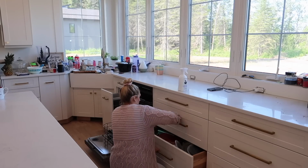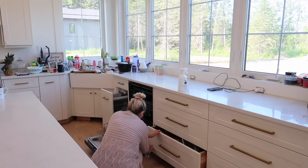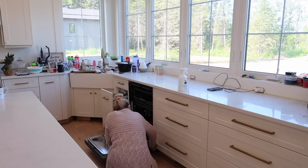My job this morning won't be too bad. I've just got that stuff in the corner. I did notice the cabinets were a little bit dirty, so I'm just giving them a quick wipe down.